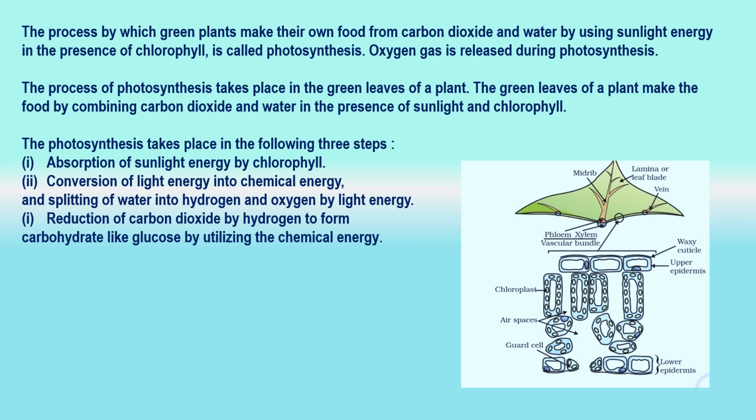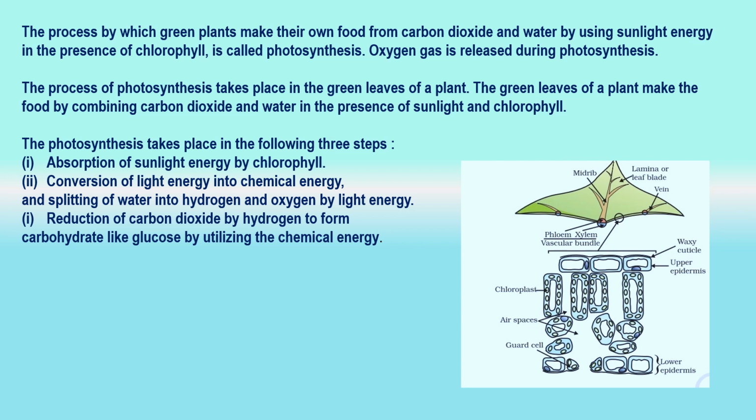This carbon dioxide enters the leaves through tiny pores in them called stomata. Water required for making food is taken from the soil. This water is transported to the leaves from the soil through the roots and stem. The sunlight provides energy required to carry out the chemical reactions involved in the preparation of food. The green pigment called chlorophyll present in green leaves helps in absorbing energy from sunlight. Oxygen gas is produced as a byproduct during the preparation of food by photosynthesis. This oxygen gas goes into the air.